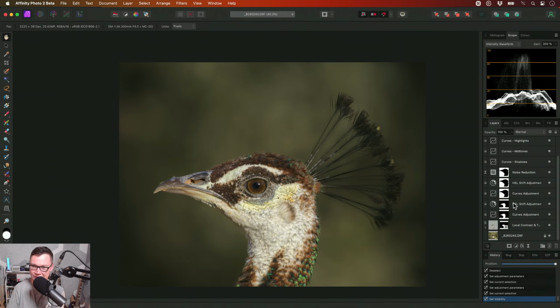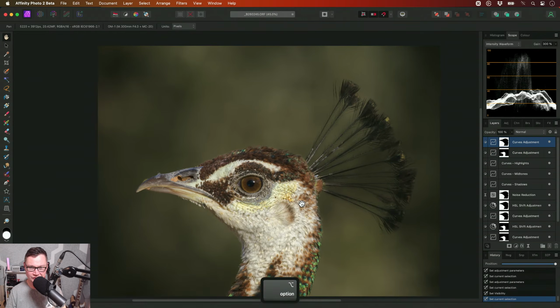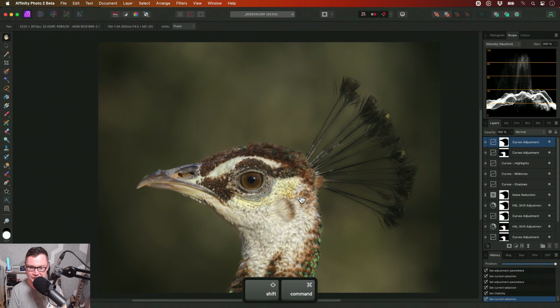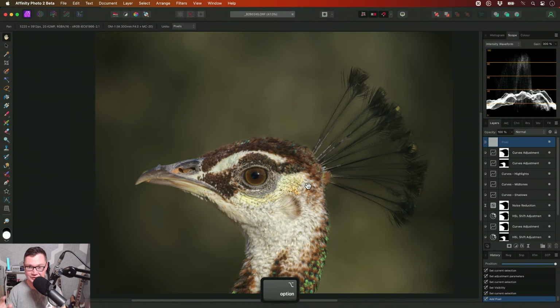Whereas if I went and modified these original layers, I'd then have a situation where maybe I wasn't sure about that later on, but it's too late because I've already modified those adjustments, so I can't remember what they were originally. Hopefully that makes sense. Okay. Also, what I might do is introduce a pixel layer. I use a shortcut for that, Shift-Command-N or Shift-Control-N on Windows. And I also have a shortcut for the overlay blend mode because I use it so often. So Shift-O.